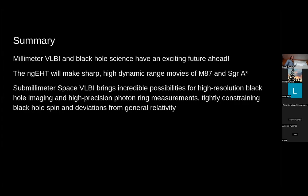With this, the NGHC will build many new stations. So these will be really dedicated to this project. And we may not need the full array at every time to still be able to image the source and the jet. For example, the EHT now uses ALMA, which is a very, very sensitive station. But also if we use other sensitive stations like the LMT in Mexico or the NOEMA array in France, we can use those as anchors and still get very good image quality.